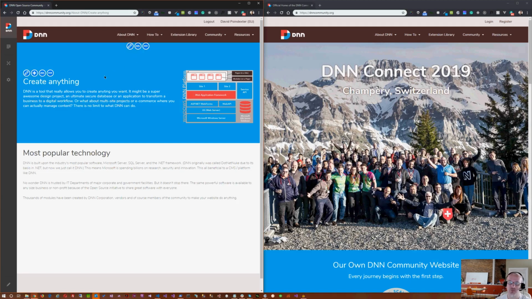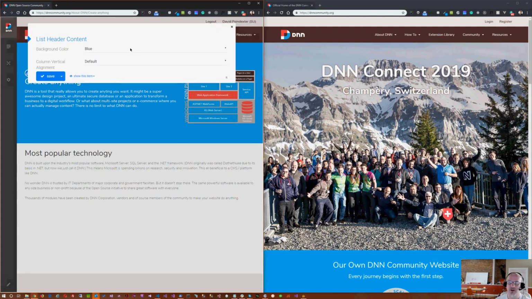But when we drop a Too Sexy content module into that pane, we have a header template essentially, to where if we edit that, we can change the background color of this.